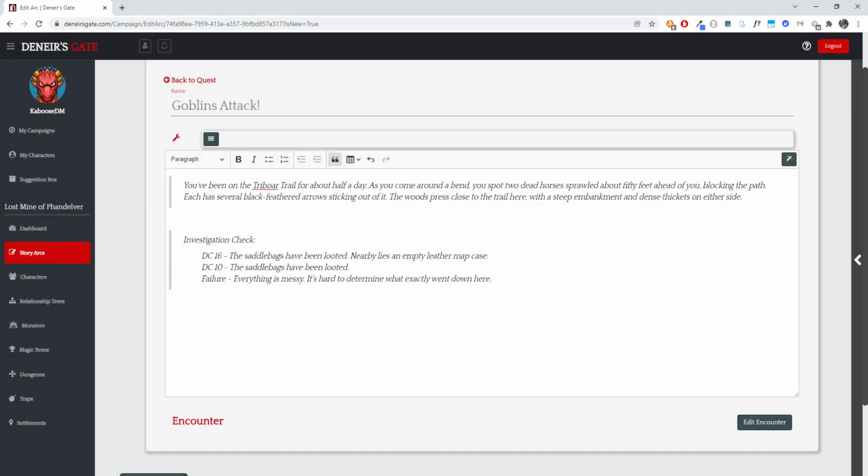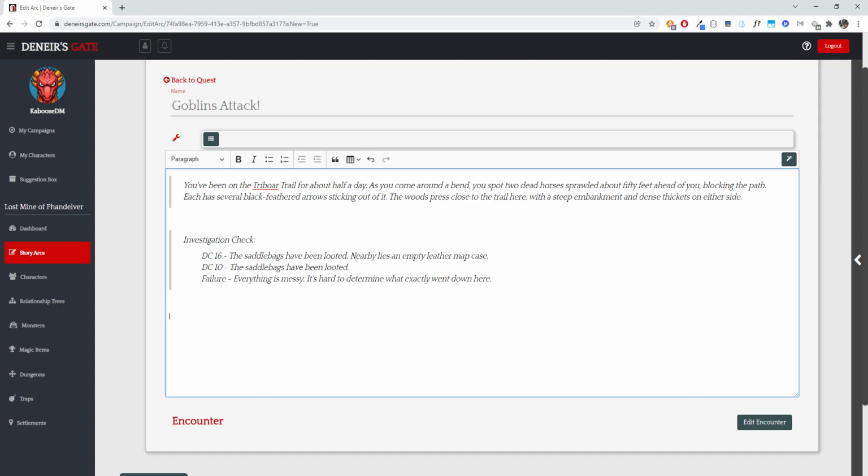And that'll get and add the investigation check with its different possibilities nice and blocked out for me there. And in here, as well as anywhere else where we have the text editor in the site, we can mess with different headings, different font stylings, a bullet list, a table if you need it for any particular reason. Anything like that we can insert into here to stylize the text.